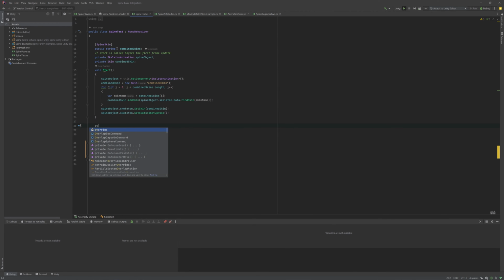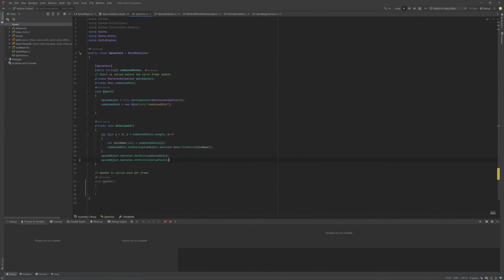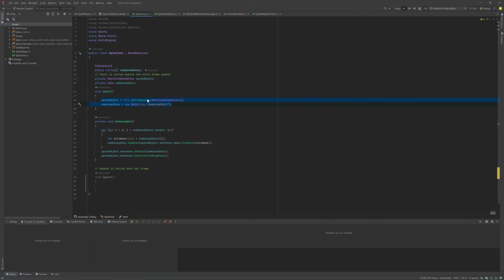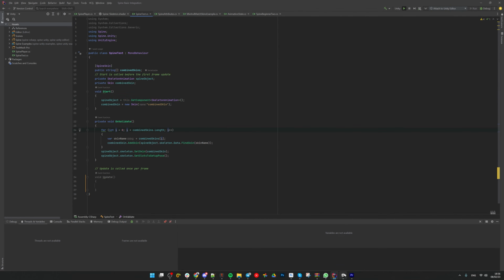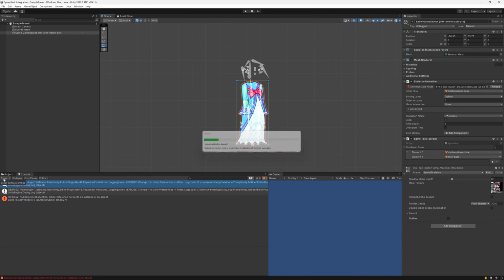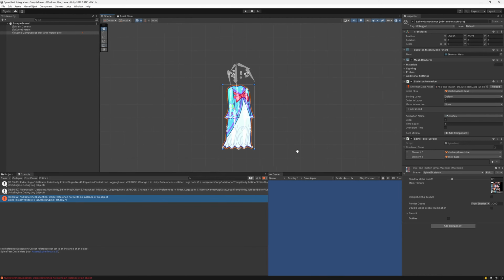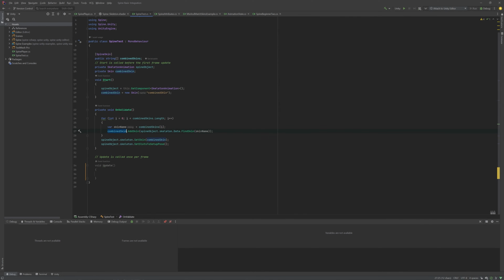Let's call that function onValidate. I will delete this line, we don't need that. And let's copy all this and put it here. I will leave these two lines in start because we don't want them to be called every time. Okay, let's see what we have now. I can see we have an error without even running the game. This is because it actually works. Right now we have triggered that and obviously some objects will be just null because we did not initialize them here. So we can check it for null here.